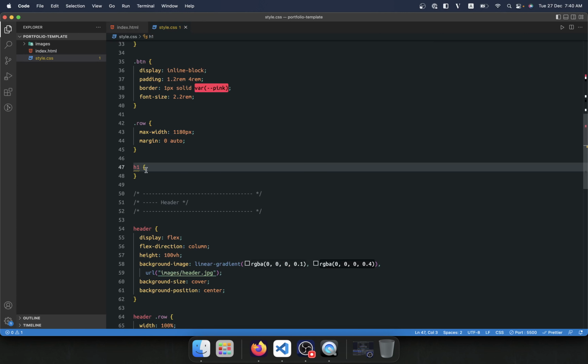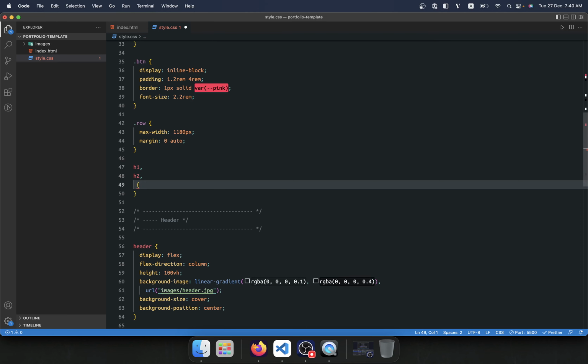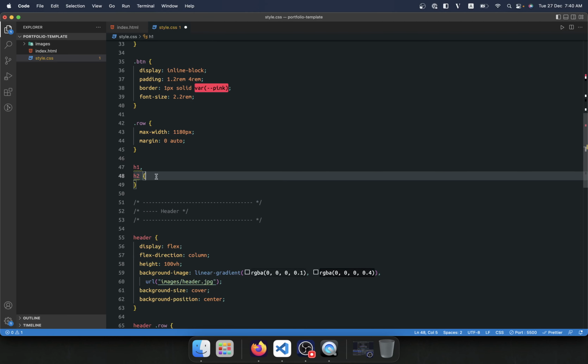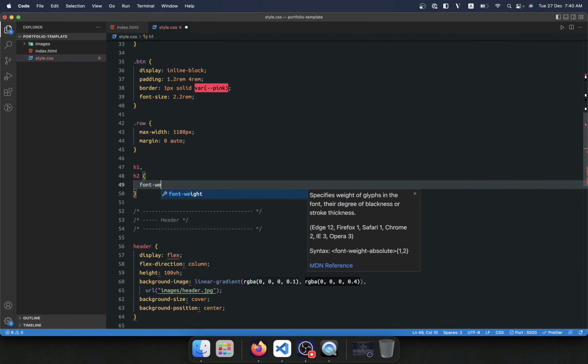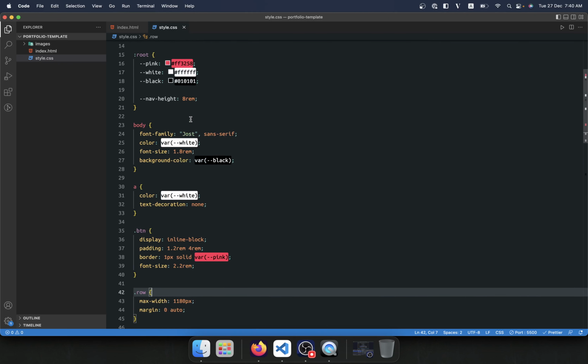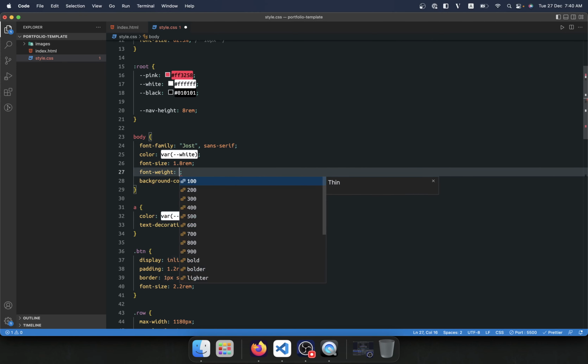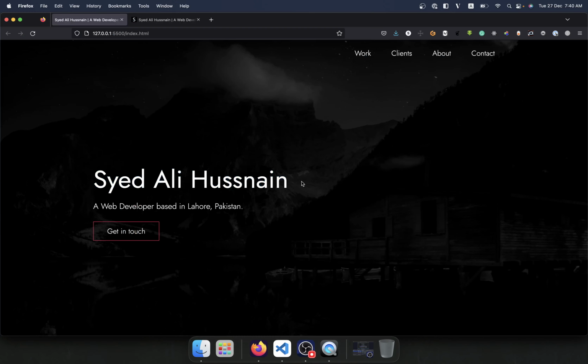So 400 is going to be dedicated to the headings. I'll write a group selector here, h1, h2, and then font-weight, and I'm going to set this to 400. And for the body, I'll say that the font weight is going to be 300. So this is how things look with the change in place.